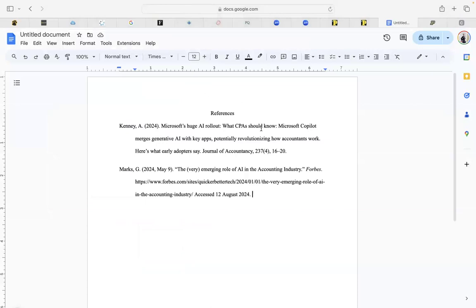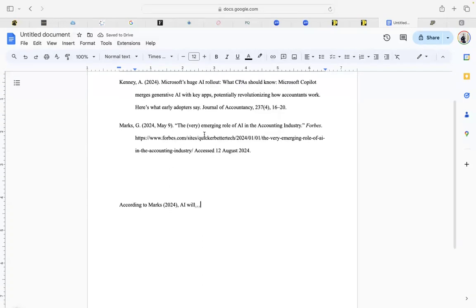But what's important is that we have this references page and that in our essay, when we're using these sources, we say, like, according to Marks, and then we put the year, 2024, and the reader knows, by looking at the end of the paper at the reference page, kind of like skipping to the end and then going back, okay, this source Marks comes from Forbes, that's legit.